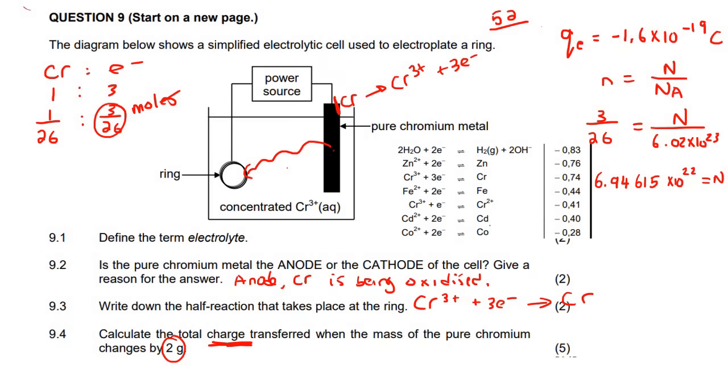Now, there isn't really a formula for this next one on the formula sheet, but to work out the total charge, which we can call Q, all we do is we take the number of electrons, that's how many electrons we have, and each electron has a charge of that. We don't have to take the negative into account. So we just multiply those two together to see the total charge.